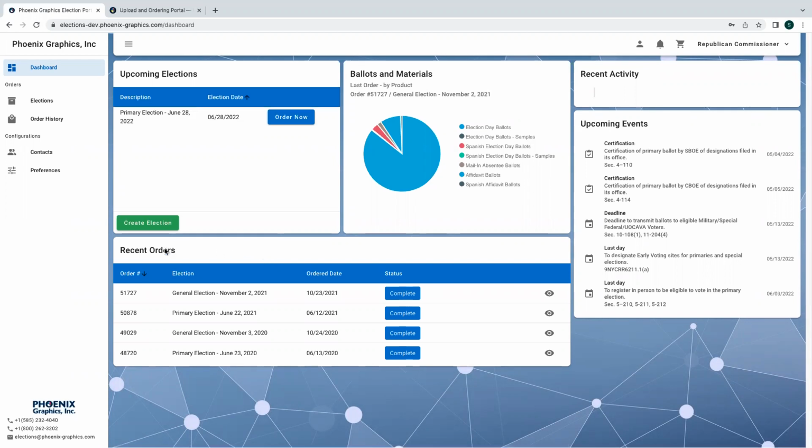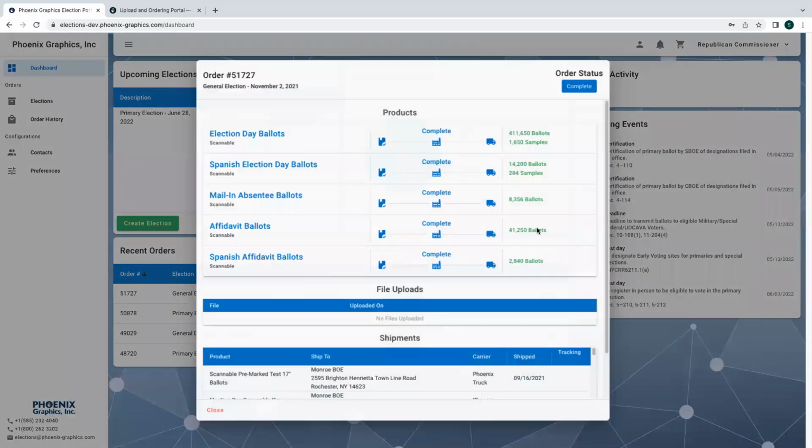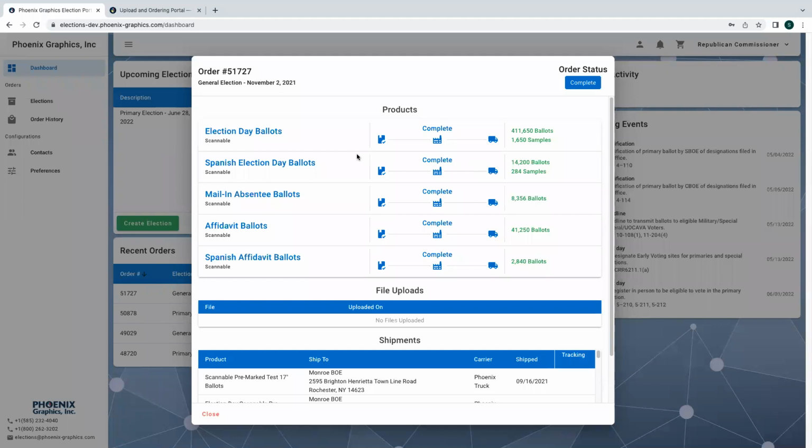Lastly, we have recent orders, which you see down here at the bottom. This is where you're going to be able to access all of your order history for any of the previous elections within the past few years. Over here on the right, you see an eyeball with order details. If you click on this eyeball, you see an exact breakdown of all the quantities ordered for every different type of election material, how many samples and tests for each of these materials.